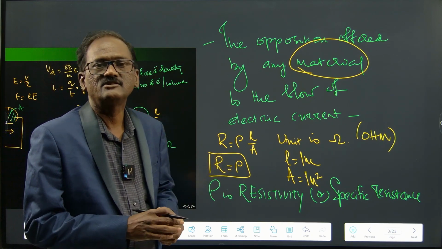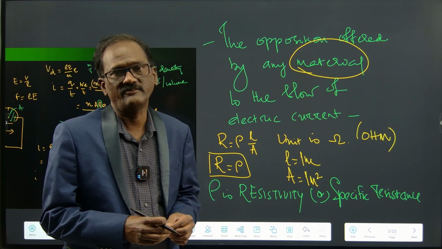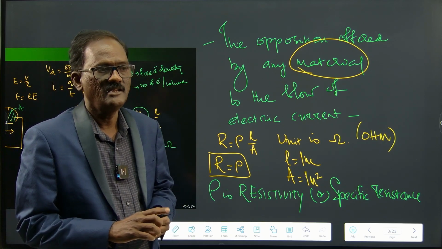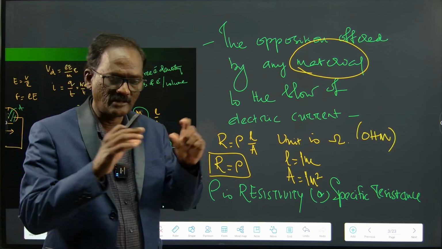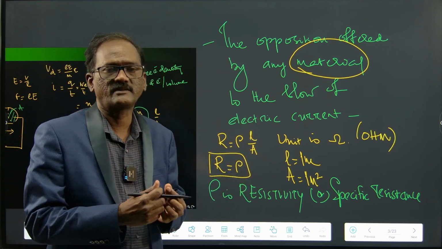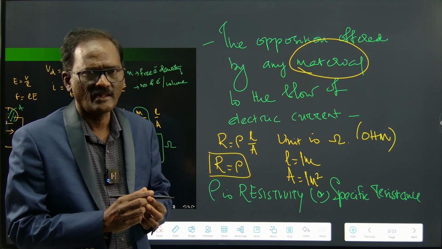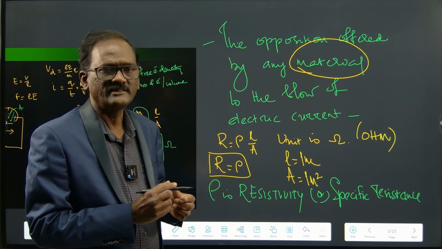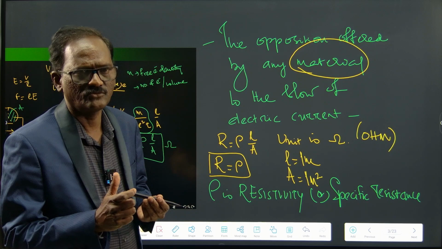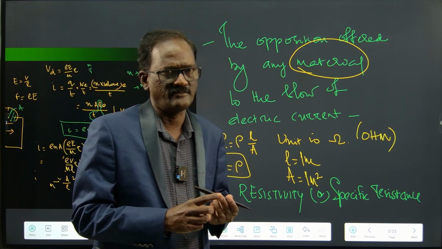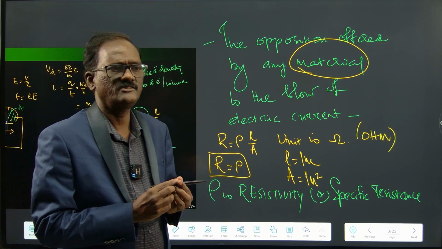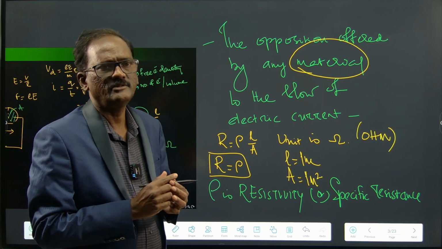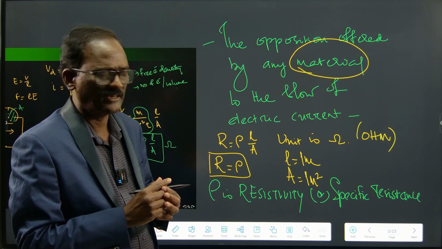Once the resistivity is known, you can easily find the value of resistance by multiplying it with length and dividing by area, right? If you know the dimensions, the length of the conductor and area of cross section, you can easily measure them. Then you can easily find the resistance. So that is the advantage of having resistivity. For copper, it has one value. For aluminum, it has a different value, right? So this is fixed. These values can be obtained from the data sheet. Their ready-made experimental values are available.